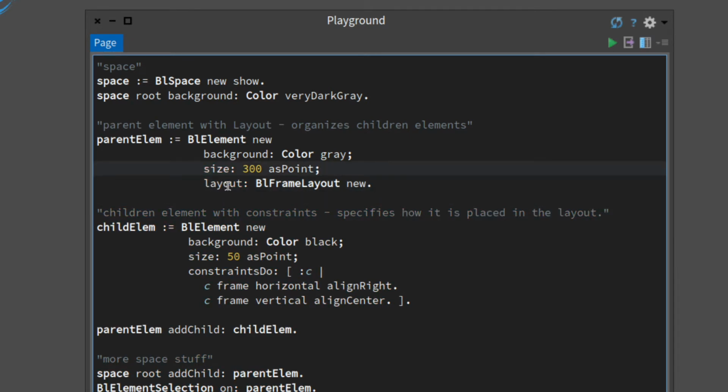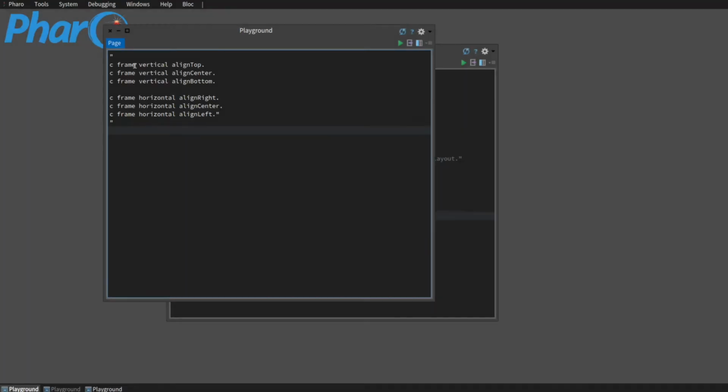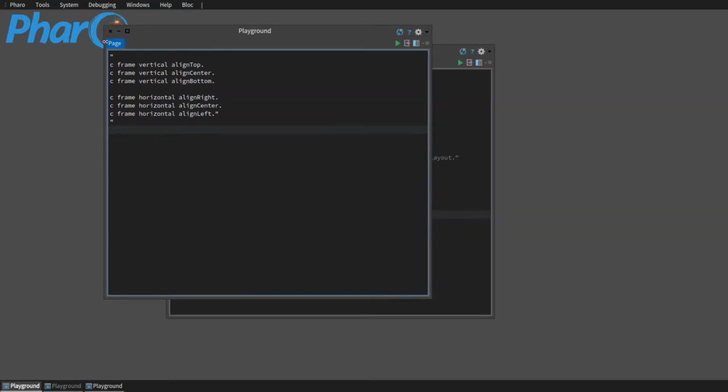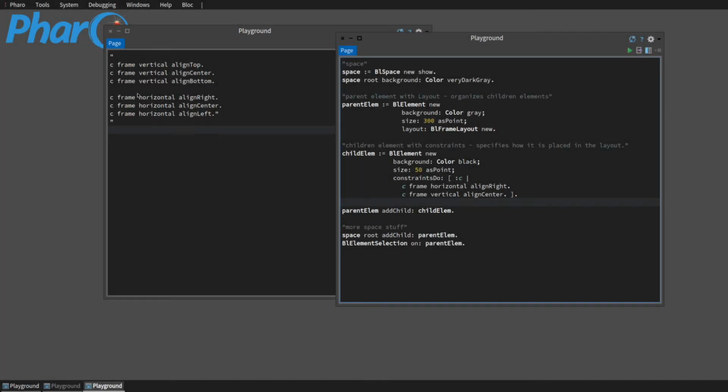So there always needs to be this correspondence. Here are the options that we have specifically for the frame layout, at least some of them. We have frame, C-frame, vertical align top, vertical align center, align bottom, and we can mix and match these however we want.